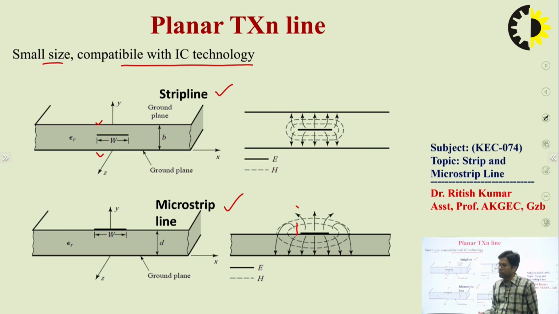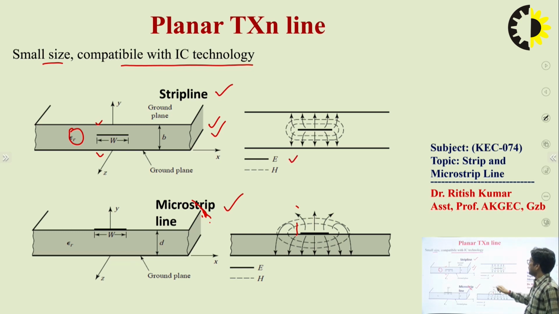the surrounding media should be uniform. The surrounding media from this strip line is uniform, covered by the material with epsilon r. So we can say this strip line always has the TEM mode. As we can clearly see here, the solid line represents the E field and the dotted line represents the magnetic field. The E field is directed from the inner to the outer conductor, as in the case of a coaxial cable, a similar kind of field distribution inside this strip line.